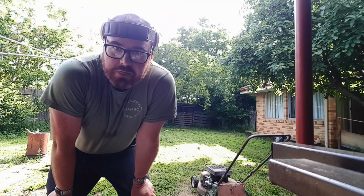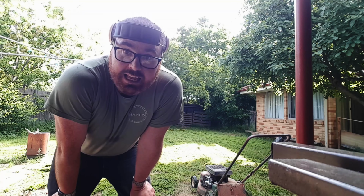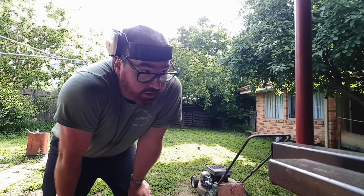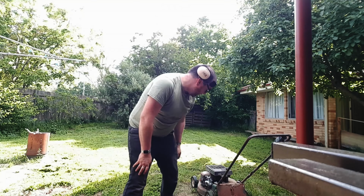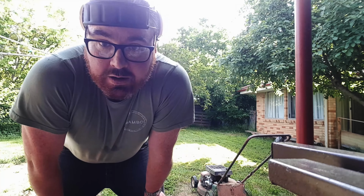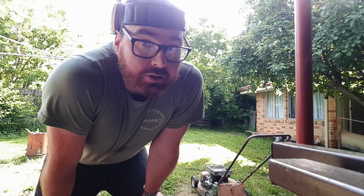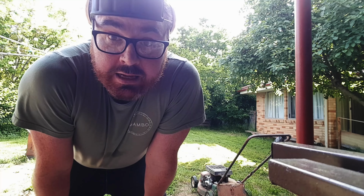There you go. It runs for the first time in 10 years on a knockoff, I think they're Mikuni carbs. A bit of fabrication on a bracket. My air filter's not the greatest right now, it's just a piece of t-shirt, but I bought a pod filter off eBay, so that'll show up. And that is one Victa ride on lawnmower revived.